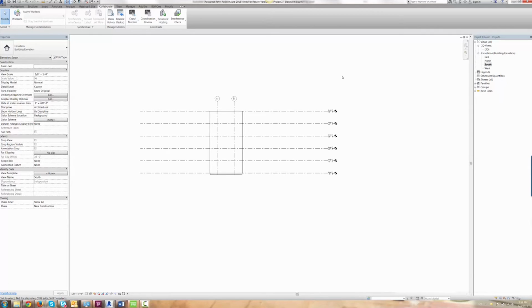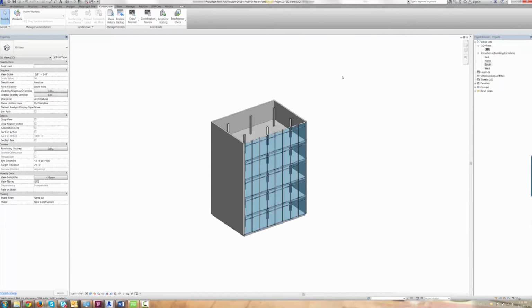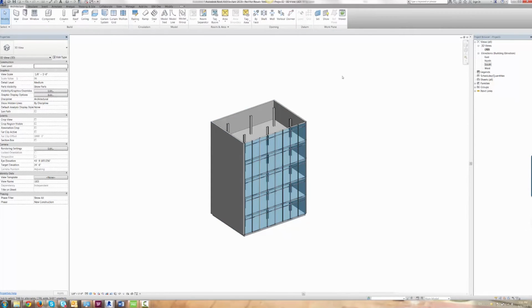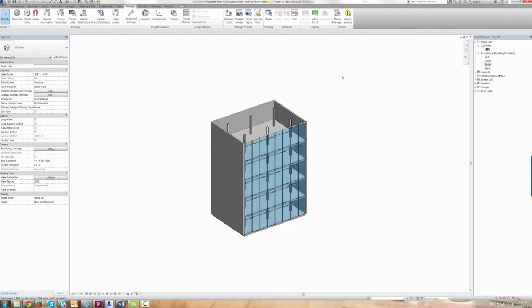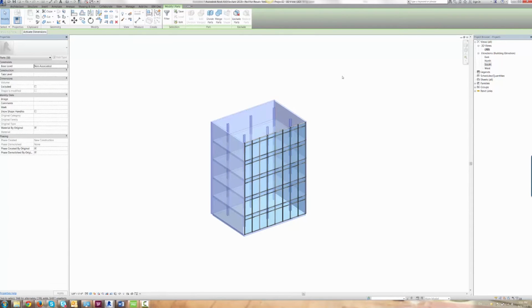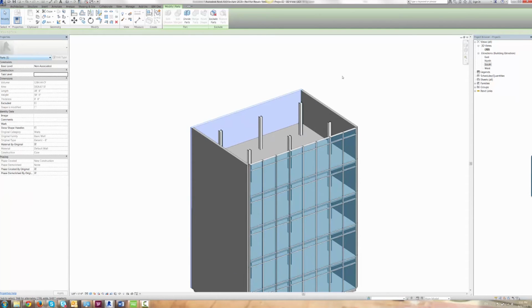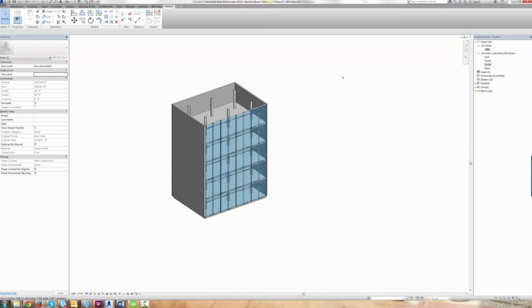Okay, so I'm going to pop back to the 3D view, and we're going to use this tool called Create Parts. The nice thing about this feature is a part can be made from typical objects in Revit, such as walls, floors, columns, and roofs. So if we come up to the Modify tab and click this Create Parts tool, I'm just going to select everything in the model and hit Enter. That's going to make a part, a parametric part that is related; the size is derived from its parent, its host element.